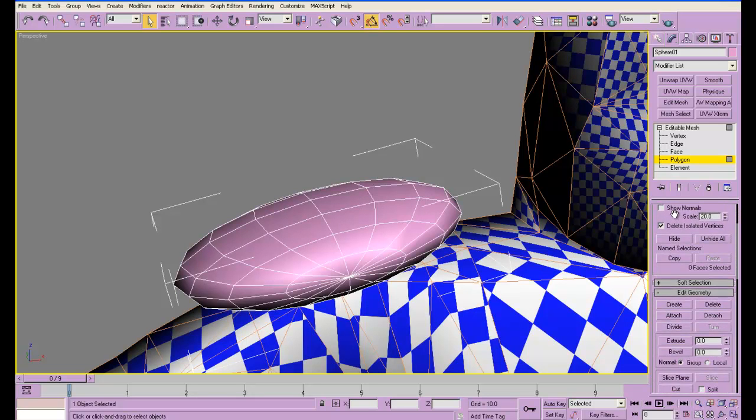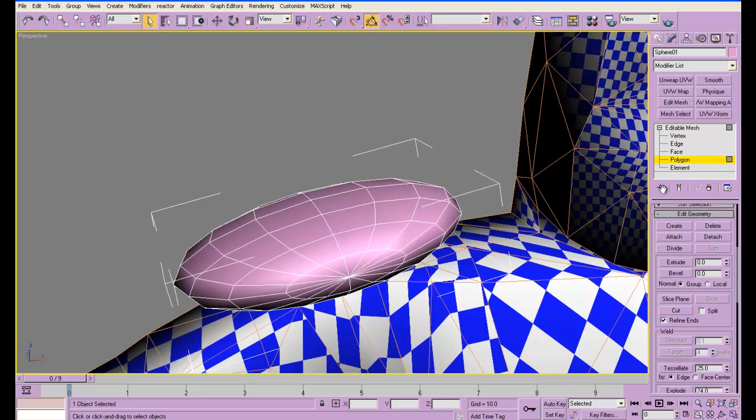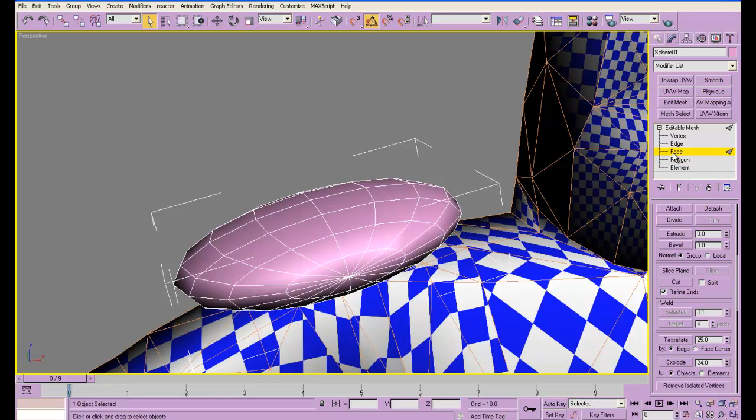If you kind of scroll over here, you have all these different options. Each one of these sub-object levels will give you generally different options, or at least slightly different. With polygon slice plane, you can actually cut that in half, and you can do that as many times as you want, and select as many as you want. You can control-click to select multiple, just kind of hold down control and keep selecting faces. Same thing with vertex, control-click, selecting multiples.